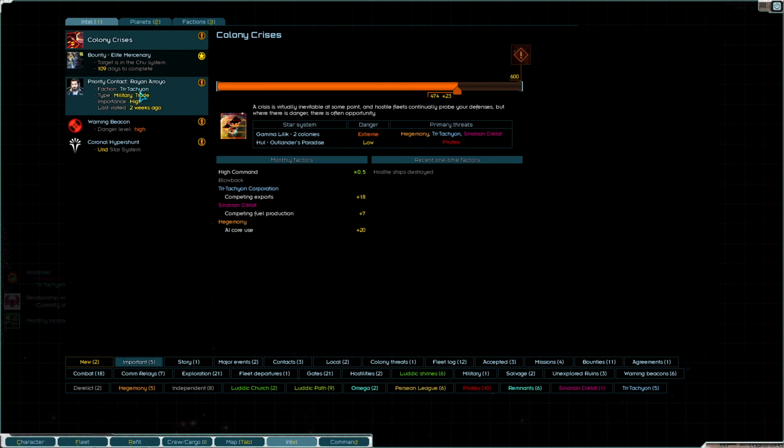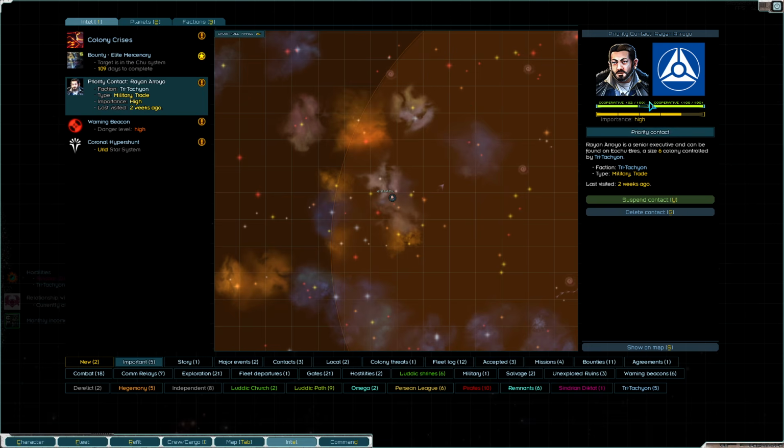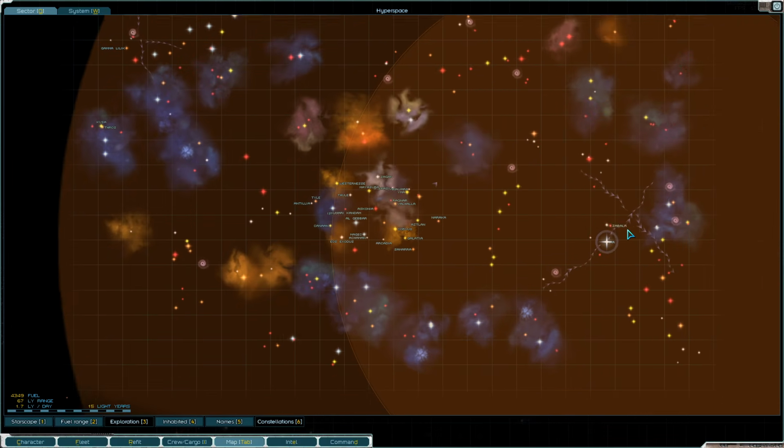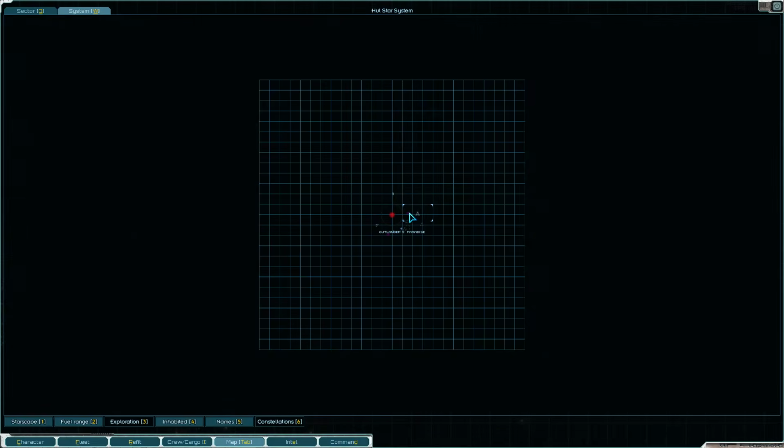Yeah, and pretty soon I'll resign my Tritachium commission again. Although I wonder, do relations go up faster with contacts if you're commissioned by the same faction? That would be interesting. I don't think that's the case, though.